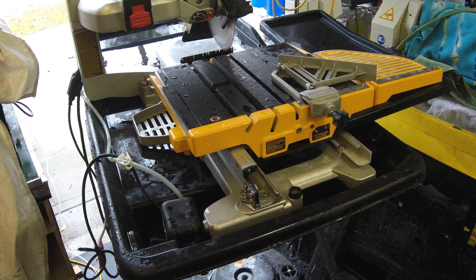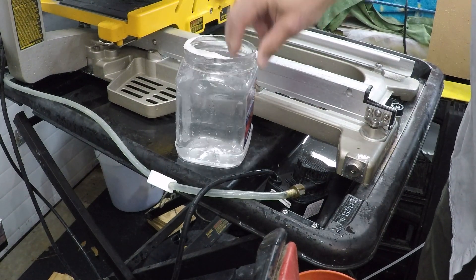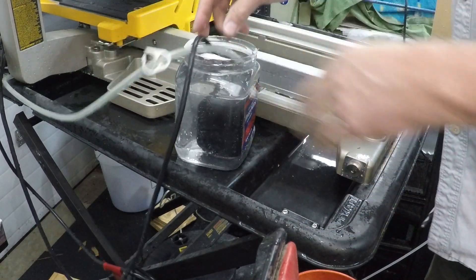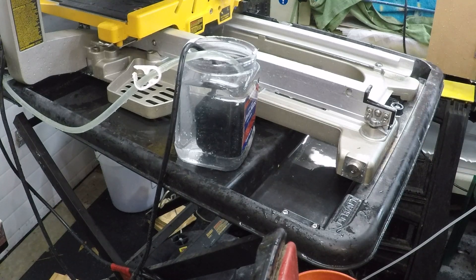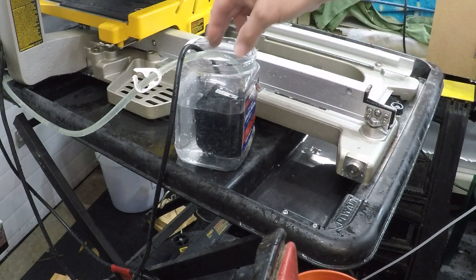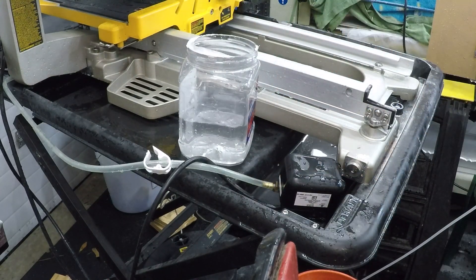So I put the parts back together. The last thing I do is I clean out my pump. I've got a jar full of fresh water. I take my pump, I submerge it, then I turn on my saw and I'm going to flush through the pump with fresh water. Doesn't take a lot, but that way when my saw is ready to use next time, my pump is clean as well as the rest of the saw.